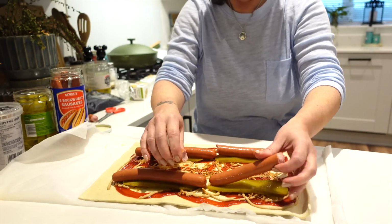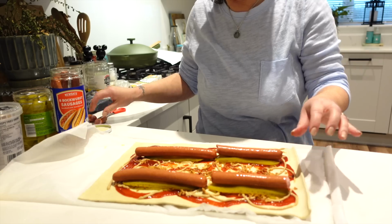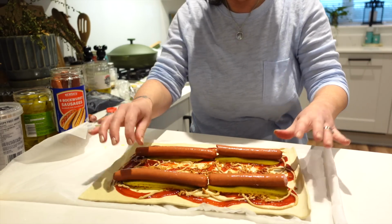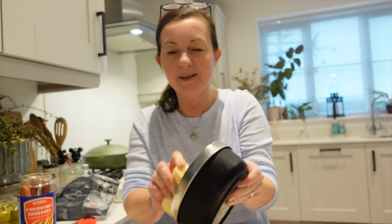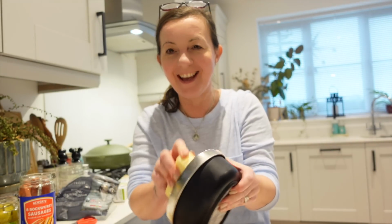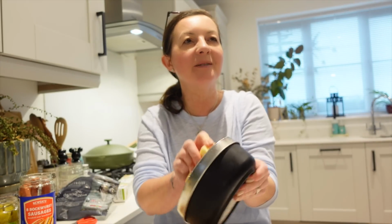What kind of variation on a sausage roll do you like? I just think you can't beat a good sausage roll. In our house, Christmas is always a time when there's sausage rolls in the house. We used to have the tradition, didn't we? Your dad especially would always make them Christmas Eve.